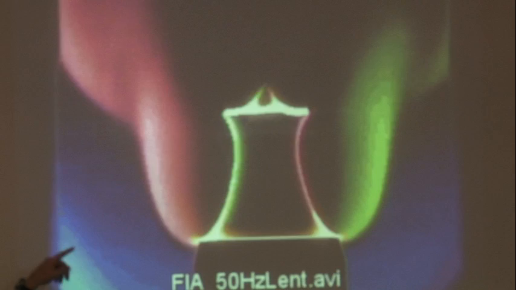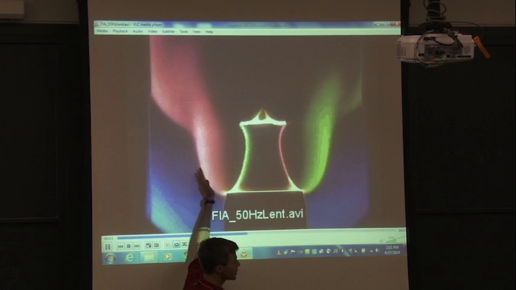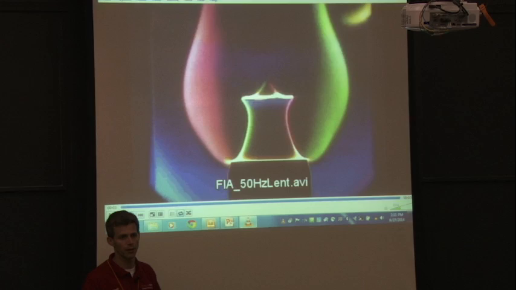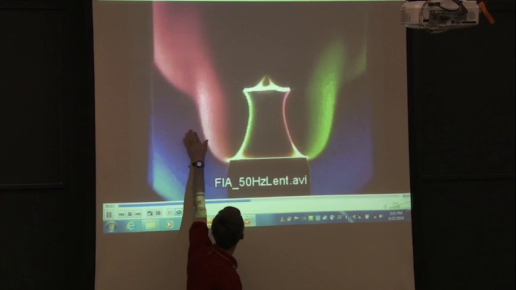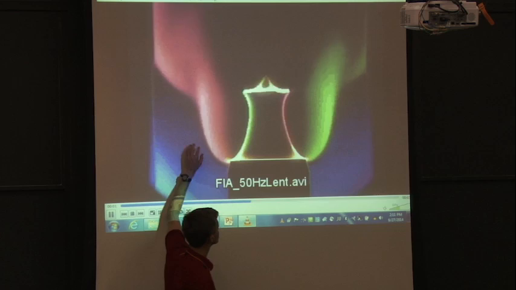So what you know then is that between this edge here and this edge here, that gives you an indicator of the volume of the combustion products. Because you have hot products flowing out, but it's a cold room, so this is what you get, this strong density jump here. Everything upstream of this interface is reactants, so everything between these interfaces is hot products. Everything out here is just ambient.